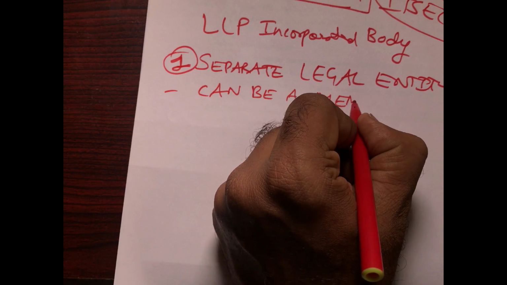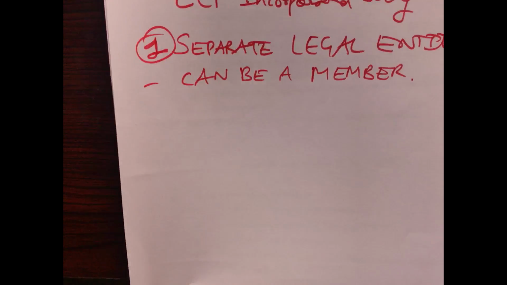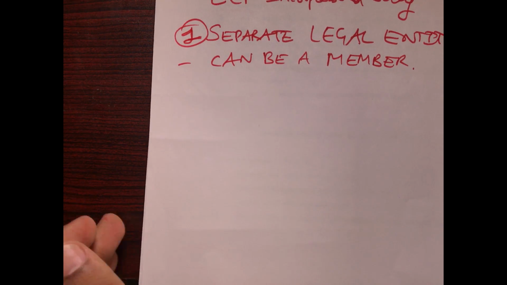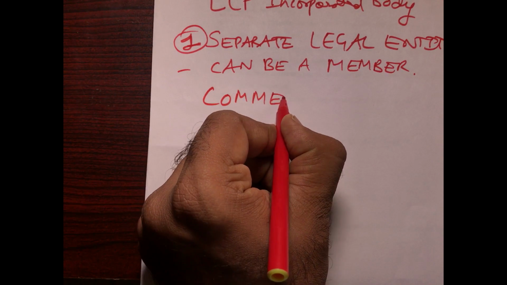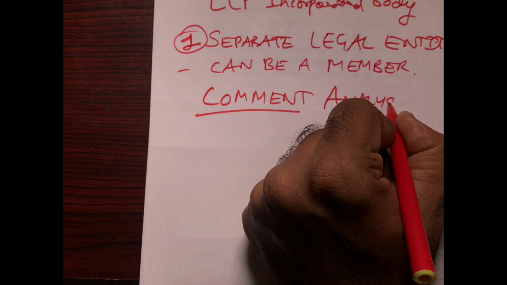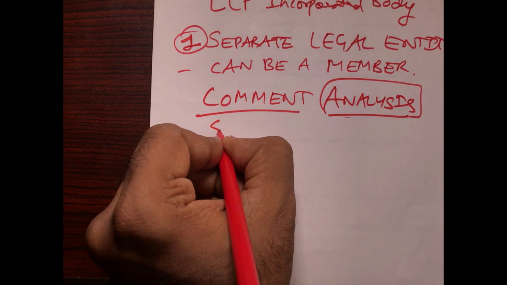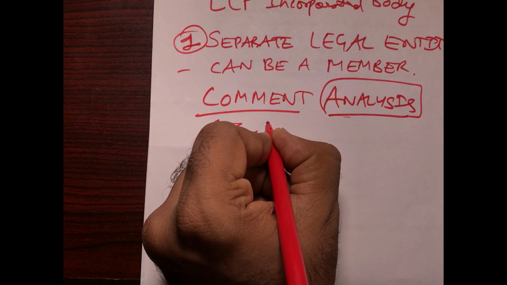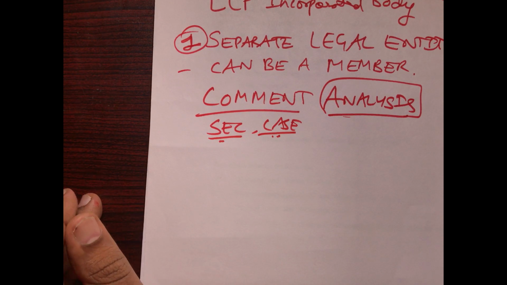So when they ask the question, can it be a member, you should also answer in the same way, which is yes, it can be. So what kind of question is this? Comment question. When you say comment, they are looking for your analysis. What analysis? Analysis of the provisions of the law, that is the section, or the case law, etc. They are trying to test whether you can analyze it.